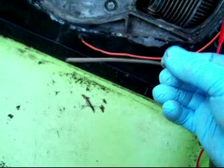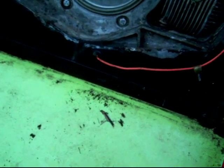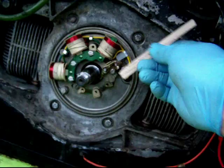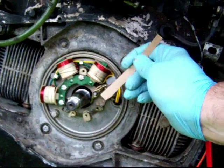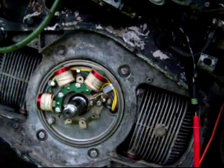All right. I have not moved the flywheel one bit since we took our initial reading with the VOM. So, one more thing. After I used the cardboard from a thin organic food cardboard box, then I used this post-it note. Basically I held the points here so that I could adjust the gap with my finger by pushing here. And while adjusting the gap, I slid this piece of cardboard back and forth with some resistance between the two points contacts. And I turned it over so that the part without the letters on it scrubbed both the top and the bottom contact.